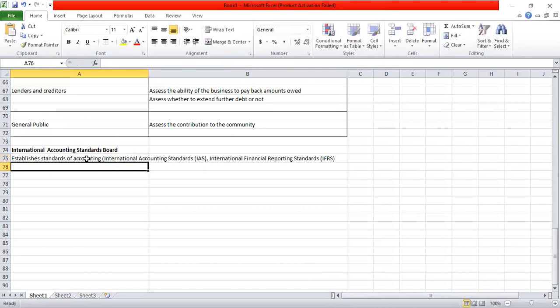Right, this body seeks to harmonize accounting so that accounting can be the same throughout the whole world. So that when you are here in South Africa, and when you are in Zimbabwe, when you are in England, when you are in Malawi, when you are in Lesotho, when you are in Namibia, or wherever you are, the principles are the same, the policies are the same. What changes is the currency only, but accounting will be the same so that it becomes professionalized.